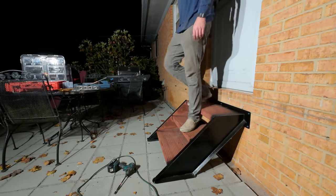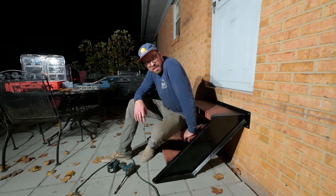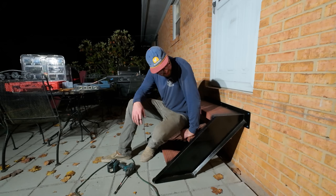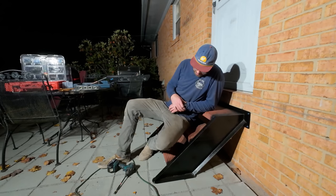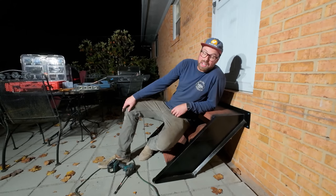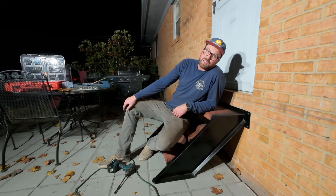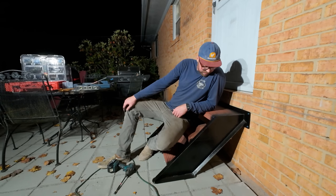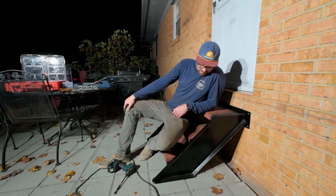We got steps, y'all. We got steps. I can't tell if I like them or I hate them, if I think they look good or if they're ugly. But I took a metal staircase, I started at 4:00, I took a metal staircase from some old building and turned it into a new staircase for the back of my house. Could it be better? Absolutely. Can you now get in and out of this door? Yes. Is it the ugliest thing I've built? Not quite.